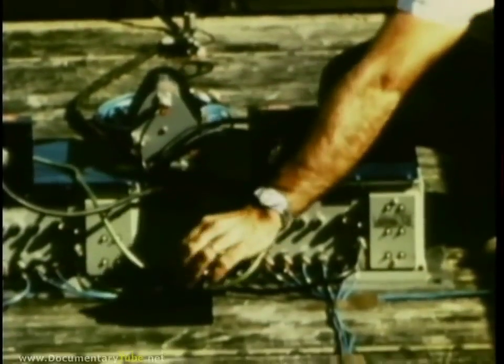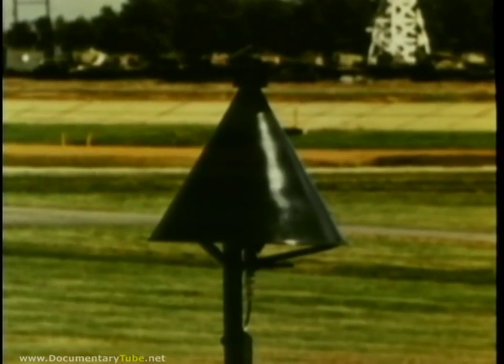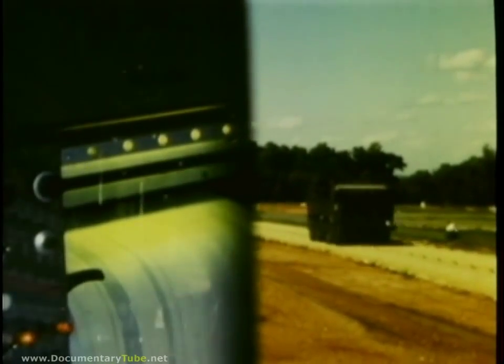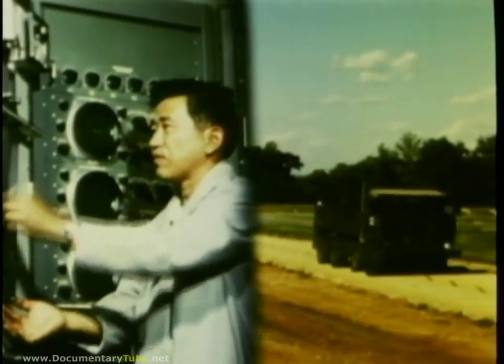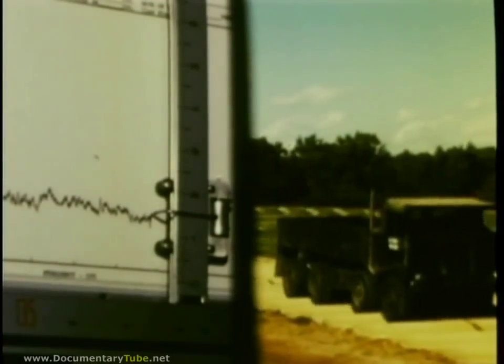To collect accurate data on a vehicle's dynamic behavior, engineers place sensitive accelerometers at key locations. As the truck is driven over the bump courses, readings from these instruments are transmitted by radio link to a telemetry receiving station nearby. Recorded on magnetic tape here, the data is later processed through automatic reduction equipment, which translates it into highly accurate performance information. This information is absolutely essential in determining the toughness and dependability of an Army vehicle and its components.